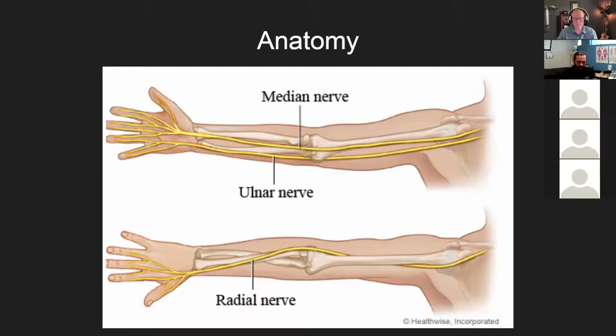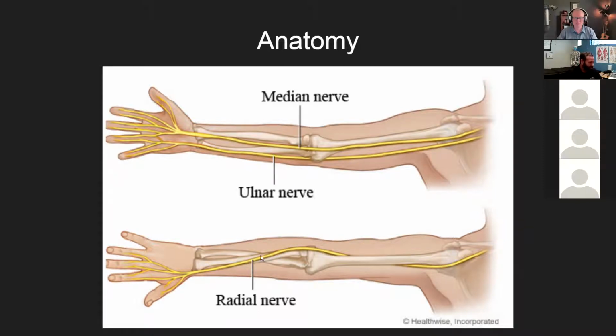Right in the middle of your wrist is where we're going to get that carpal tunnel. That's where things are going to tighten up and compress on that nerve, and we're going to get all of the things that result from carpal tunnel. Then you have the ulnar nerve. That's your funny bone, right? Anybody ever bump their elbow and then all of a sudden you feel that tingling all the way down into your little finger? That's your ulnar nerve. So we'll touch on that one a little bit.